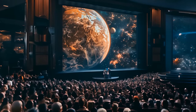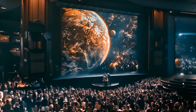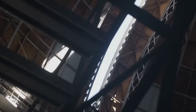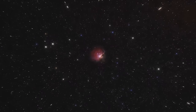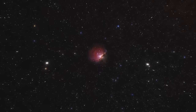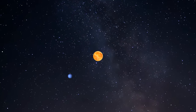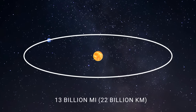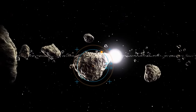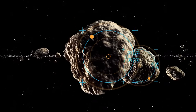Despite their distinct orbital velocities, these objects maintain this alignment. The likelihood of such alignment occurring randomly is extremely low — around 0.007%. The initial theory didn't hold up for long, facing accusations of observational bias and calculation errors. Then in 2017, another study sparked back the idea that maybe Planet 9 is out there after all. Spanish astronomers tried a novel approach, focusing on extreme trans-Neptunian objects — celestial bodies that orbit the Sun in highly stretched elliptical paths, with average distances exceeding 13 billion miles. The research suggests that the distances between these objects' nodes and the Sun might provide clues to Planet 9's location.